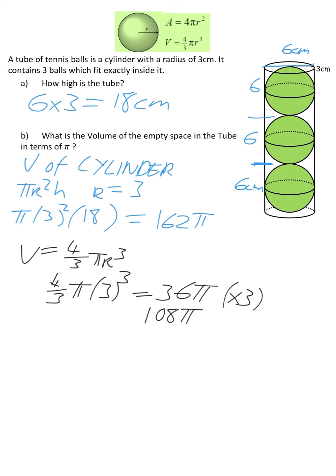So the volume of the tennis balls is 108 pi, and then the cylinder is 162 pi, and we have to find the volume of the empty space, so let's subtract those volumes. So 162 pi minus 108 pi, and that then is equal to 54 pi, and it's in centimeters cubed. We were told to answer in terms of pi, so I'm just going to leave it like that. As well, for all of these questions, I always use the pi button on the calculator. It's easier if they ask for it in terms of pi, plus as well, you saw it keeps the question neater.